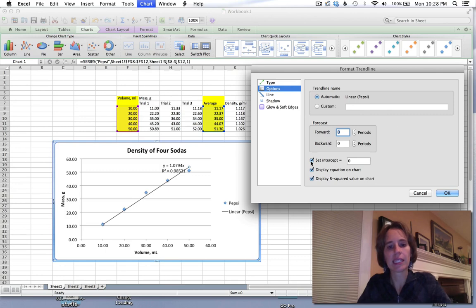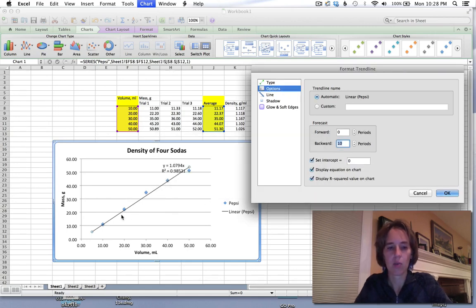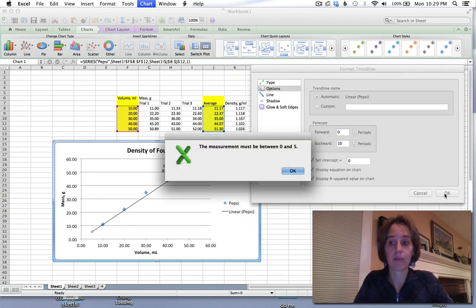And I can actually see that if I forecast it. So I don't have an actual data point down there, but if I forecast backwards, you can see I kind of grow that line right there. Oops. And if I forecast it, oops, apparently I can't do 10. But you can see that that line is starting to approach the origin of the graph. So that's all I need to do to plot my mass as a function of volume, and if you read through your lab handout, you'll see how that gives you density.